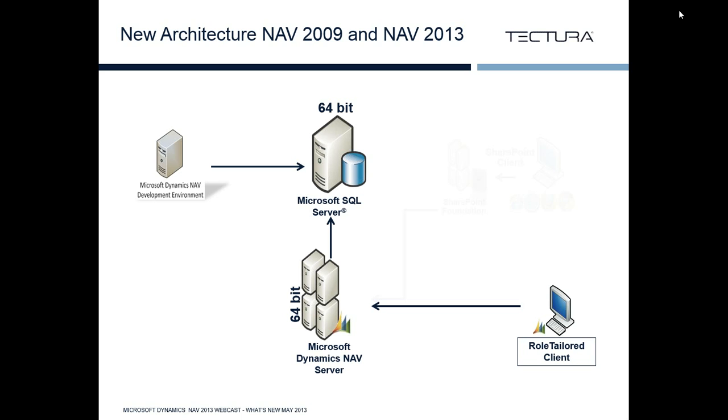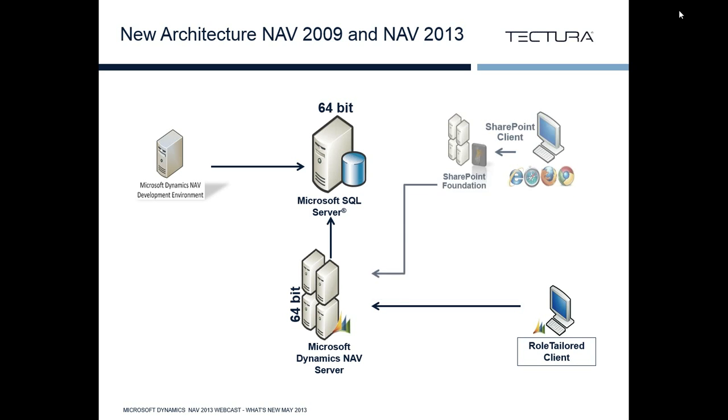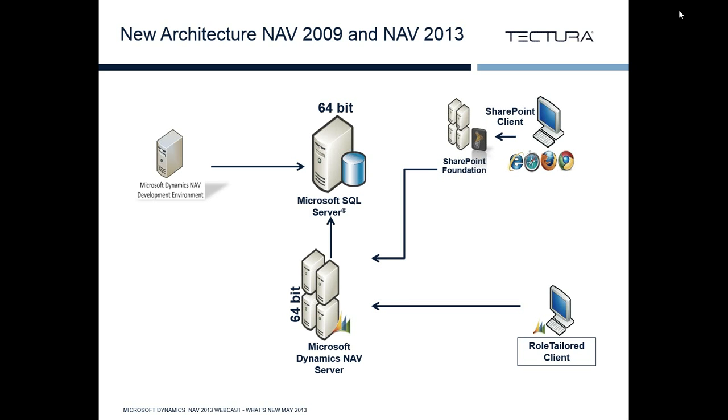So now we have the additional power of 64-bit processing, and on top of that, that now exposes the functionality of NAV to SharePoint. So now we have a SharePoint client that uses the Microsoft SharePoint Foundation. For those of you who may not be familiar, SharePoint Foundation is the free component of Windows Server, and that enables us to expose Dynamics NAV as a SharePoint client.